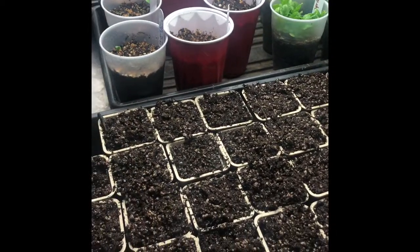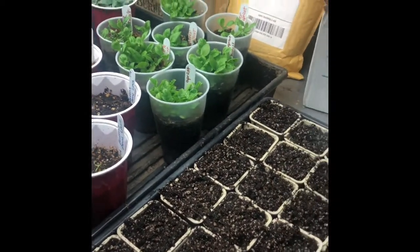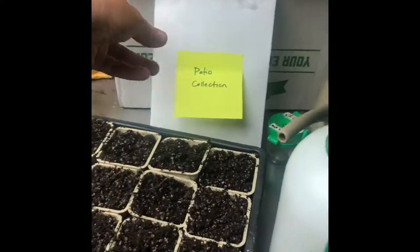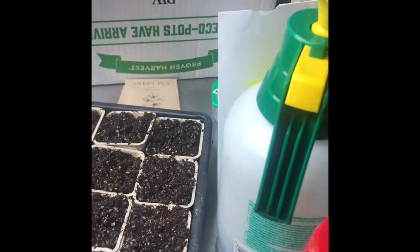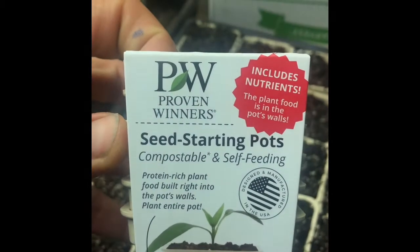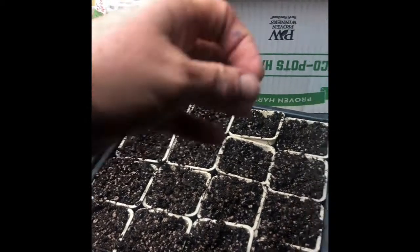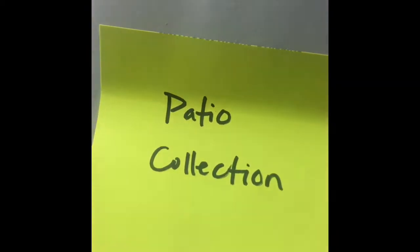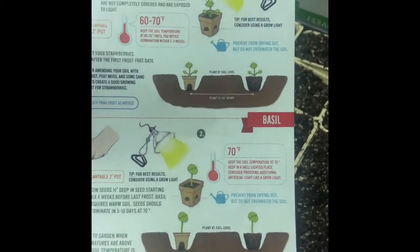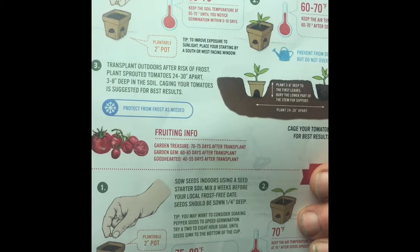I brought my pots full of the seedling mix and it's wet — it's ready to go. Also, if you were wondering about the Proven Winners pots, I'll go back over that. They're on their website and I believe they're new this year. These seed starting pots — you can get the pots separately, you can just order the pots. What I did is I got what was called the patio collection and it just came with four varieties of seeds, along with a lot of information about planting your seeds — the right time and temperature and so on.